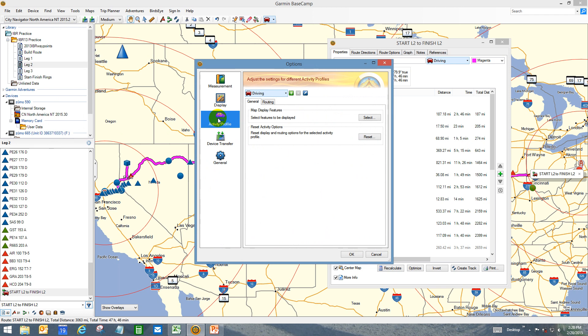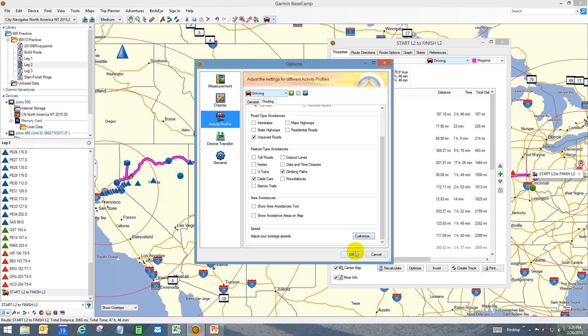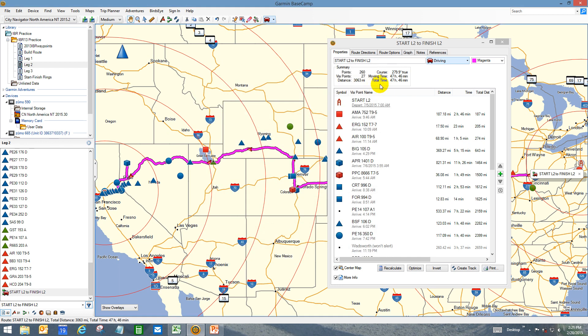You can adjust speeds by selecting Edit Options, Activity Profile, and then go to the Routing tab. You can change the speed which Garmin assigns to each one of these types of roads. I'm not going to reset it now because it will trigger a recalculation, but it's initially set at 67 and this is like 58 or so, and this is 45. I leave the collector roads — which are street highways and cities — and the residential ones set at the default. Changing those speeds has an effect on the total driving time number, and you can't get crazy with it, like putting 95 miles an hour, as that would be unrealistic.